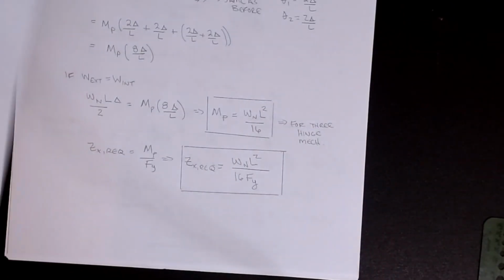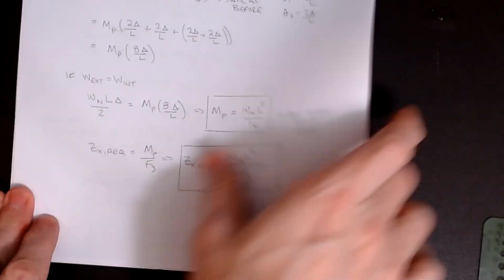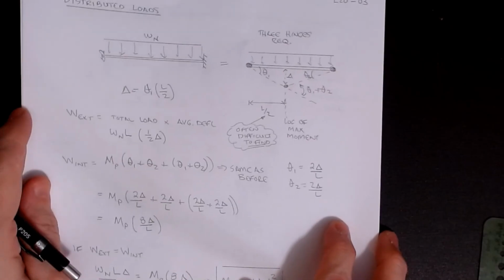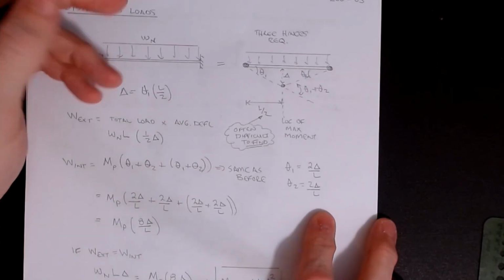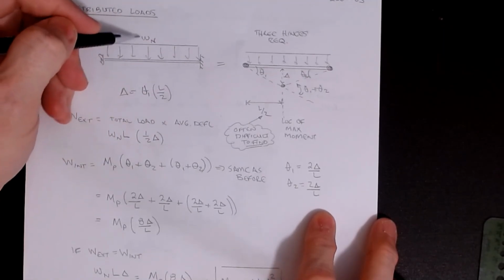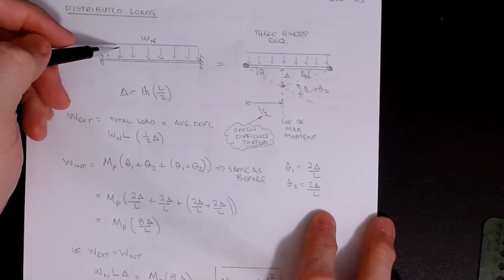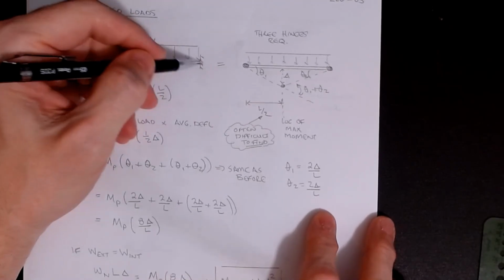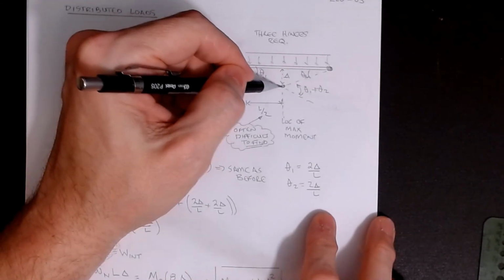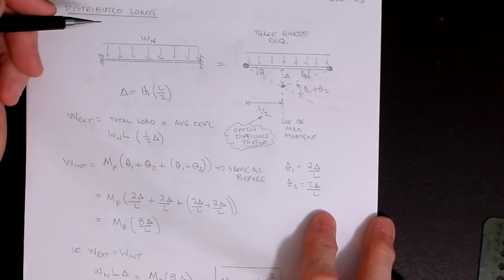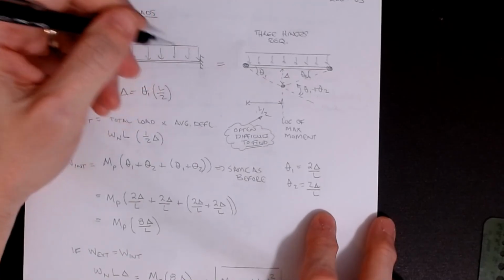All right, now let's take a look at other load types. Let's take a look at, well, what do I do with a distributed load? Well, it's set up the exact same way. We're going to go fixed, and distributed load in the amount of Wn happening here. And so my three hinge mechanism, I'm going to get one that forms at the wall, and I'm going to get one that forms at the location of the maximum moment, which in this case happens to be L over 2 for this scenario. Again, we're looking at pure fixed and pure fixed.